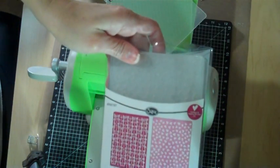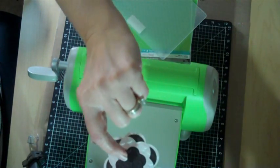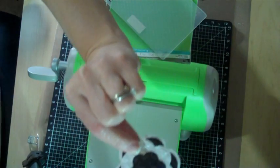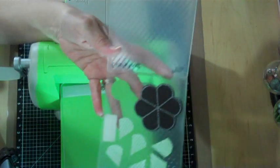That 4-layer black and white flower shape was embossed with the Sizzix Hearts folder. It comes 2 in a package with another design, and it offers a really nice effect.